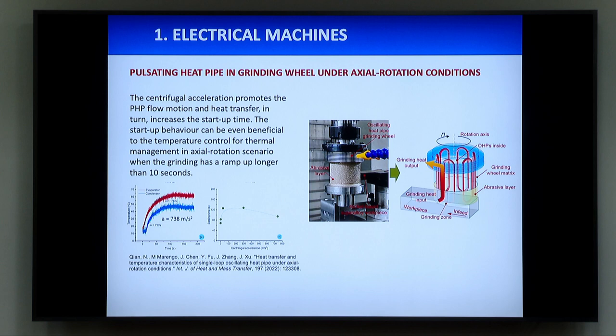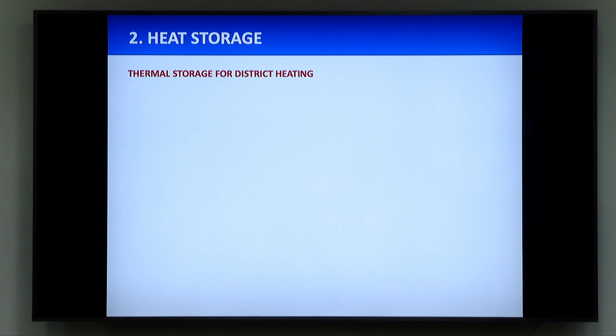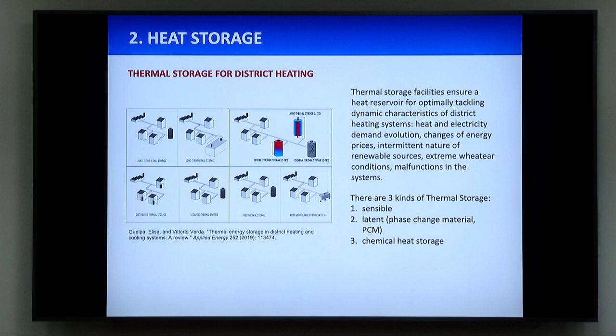There are a lot of ideas — a single loop pulsating heat pipe, or a unique pulsating heat pipe going around the rotor of the engine. For thermal storage, this is interesting because we have long distances and usually single-phase systems, but thinking about two-phase systems in the future can increase efficiency. There are already studies about the use of heat pipes plus PCM. The hybridization between a system with PCM and the pulsating heat pipe can be very interesting.